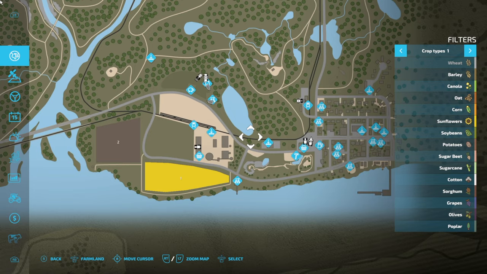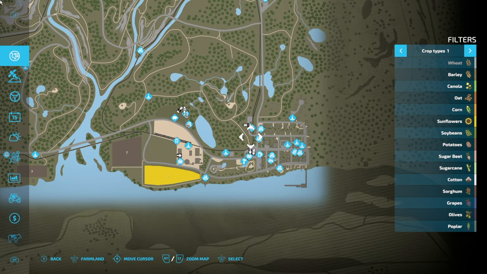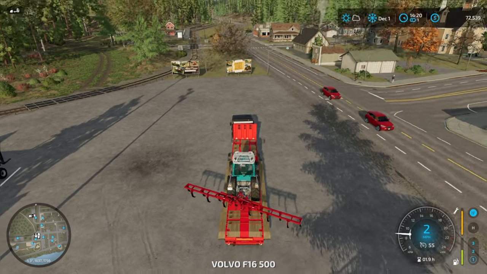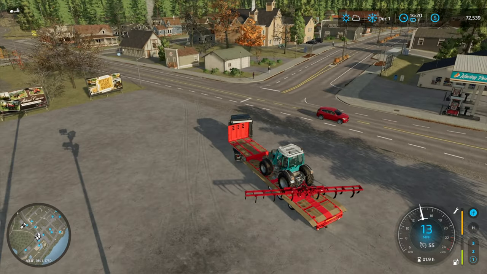Okay, so how do we get to the field? So we're at the shop here. So we just go the usual way and turn left after it. Okay, that's fine. I'll see you at our new field.